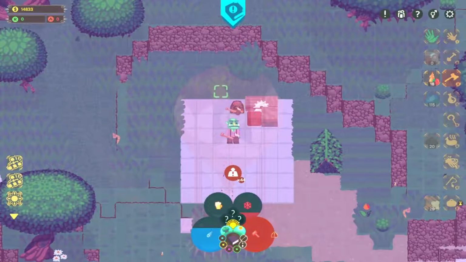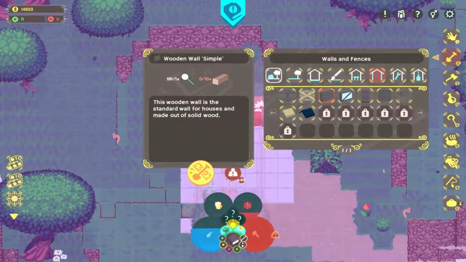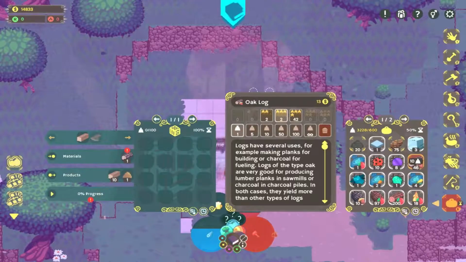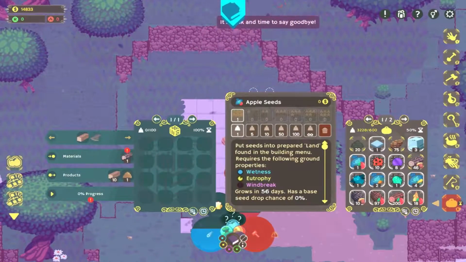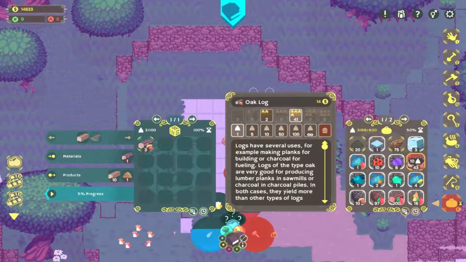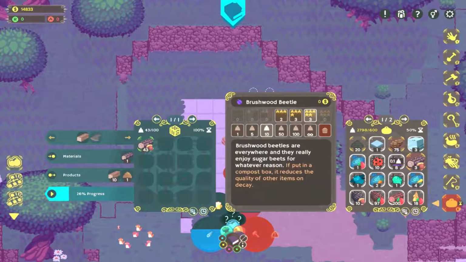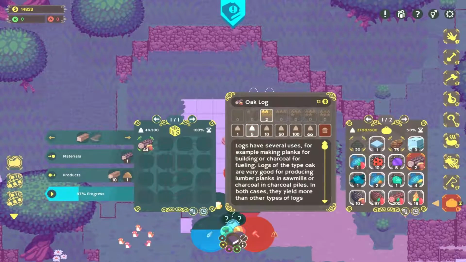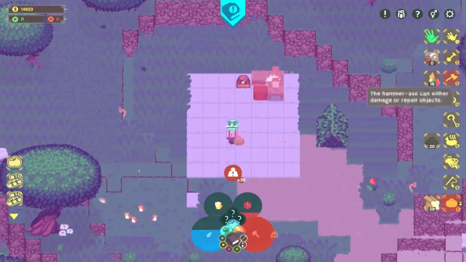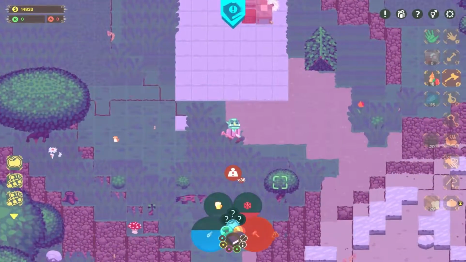Alright, so the next thing we want to do is we're going to build some walls. So I believe for basic walls, these ones, we need the lumber, the thick lumber. You can cut logs into 2 different flavors of lumber, decorative planks or lumber planks. And now it's nighttime. So for the sake of this, the simple basic stuff, we are going to use lumber planks. We'll put in all of our wood, because we can always cut some more. And now we'll just leave that to sawmill away.